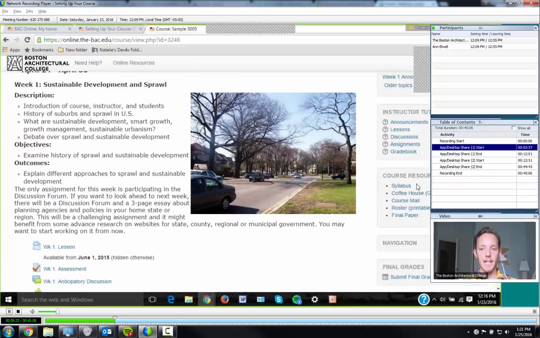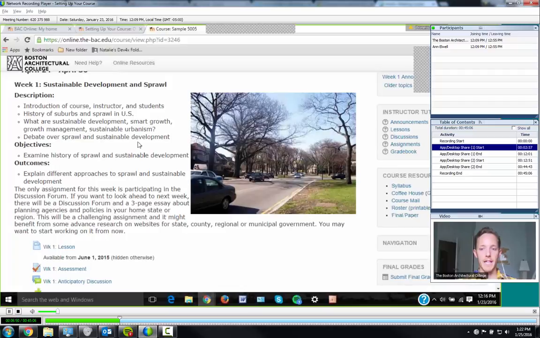And course resources is a central place where students can find central ideas such as syllabi and coffeehouse, which is a discussion forum. We can talk about these later on, especially in our next webinar, which is going to be interactive features. This is more of an interactive feature, but I wanted to give a basic instructional design layout of why these things are there. So let's jump back into the actual features we're going to be looking at.